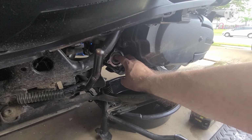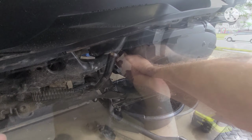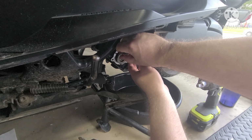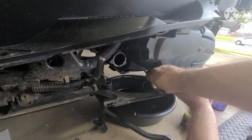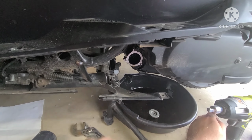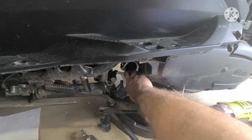And then once you do, the actual filter is a little tough to get out with your hands. Of course, there's a little bit of oil on it. Just use a small flathead screwdriver, and that'll get behind there for you to pull it out. Then just wipe up whatever little mess is still lingering at the bottom, which I was surprised at how much oil came out.